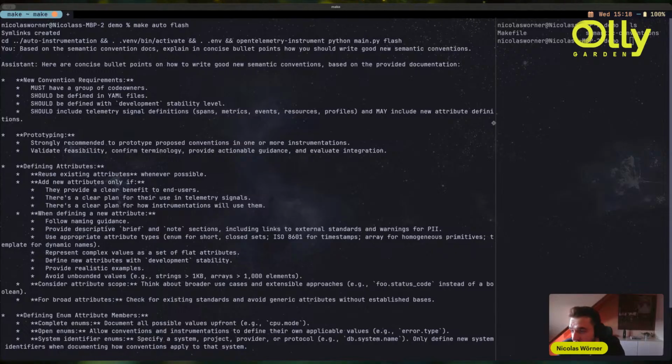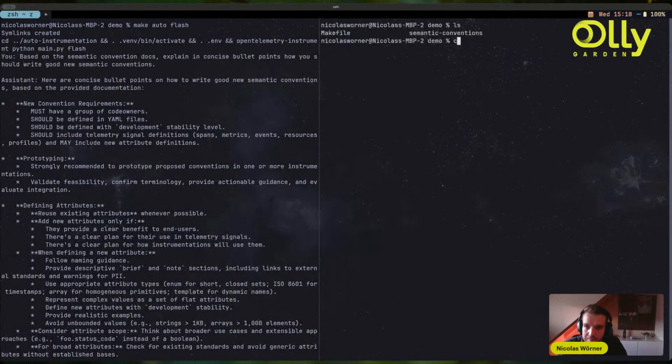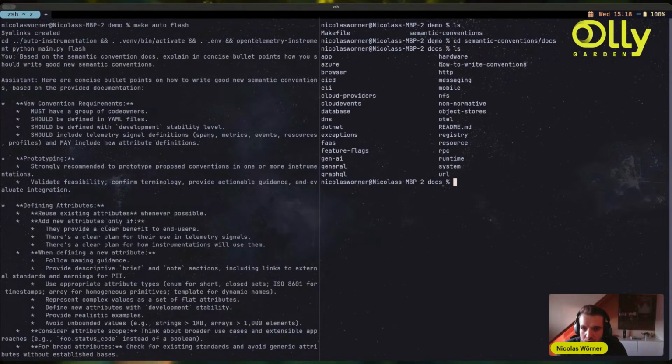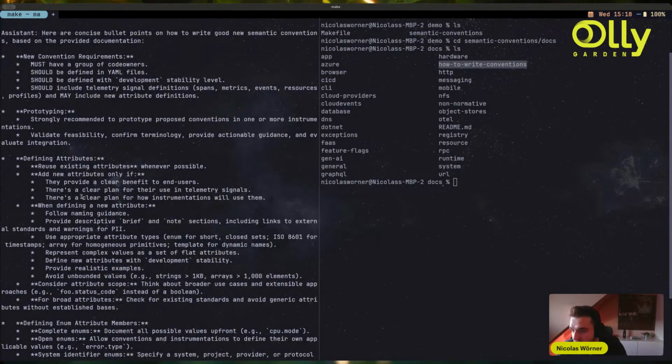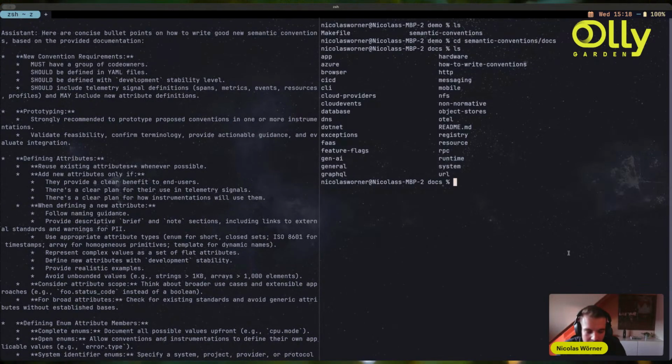And apparently it worked well. So our agent was able to tell us how to do it. If you go to the semantic conventions docs, you will find the how-to-write-conventions documentation, which basically mentions a few of the points which you will find in here. Now that's cool that our agent worked.